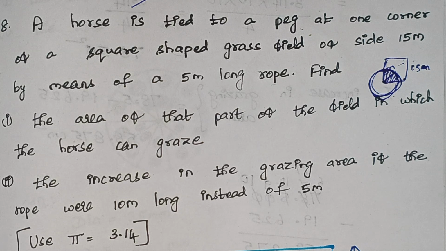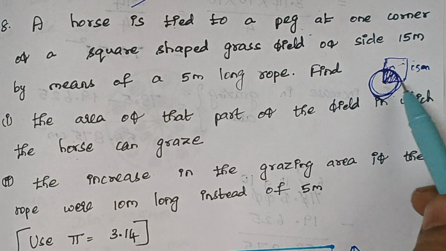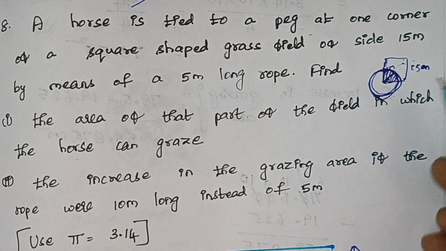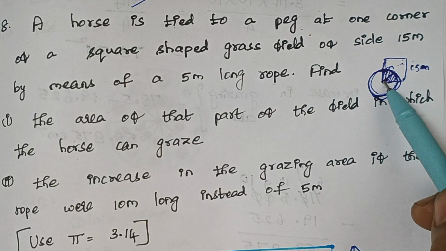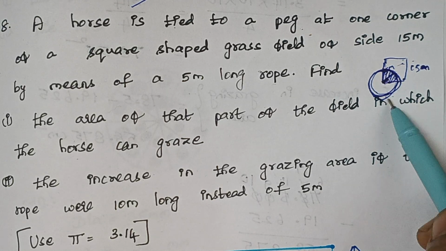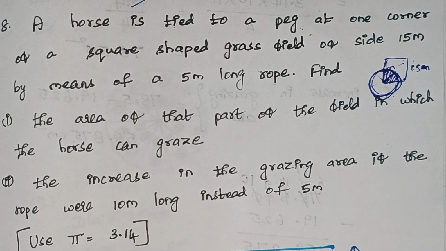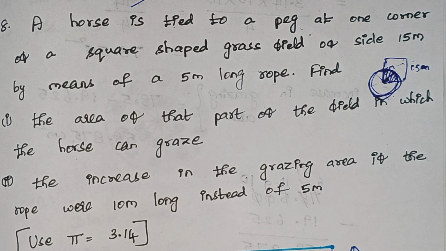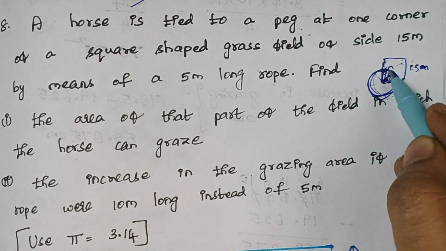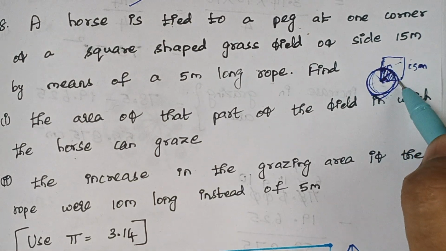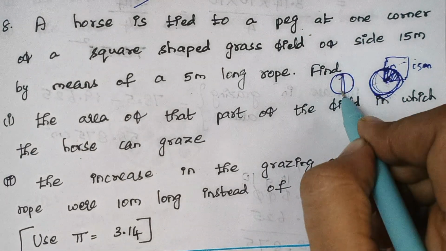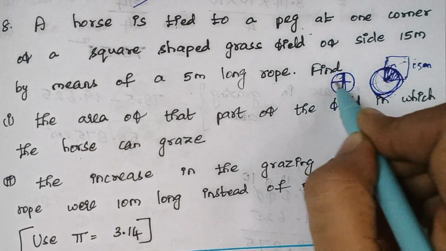Right. So when you observe keenly, you see the horse can cover the area which is a circle, right, because here it is 5 and again the rope can be extended to 5 meter here, again 5 meter, 5 meter. So what about this particular part? So this particular part is nothing but a quadrant of a circle, right. So this is the entire circle, but we are asked to find only this. So here you can just assume like this. So this is nothing but a quadrant, right.